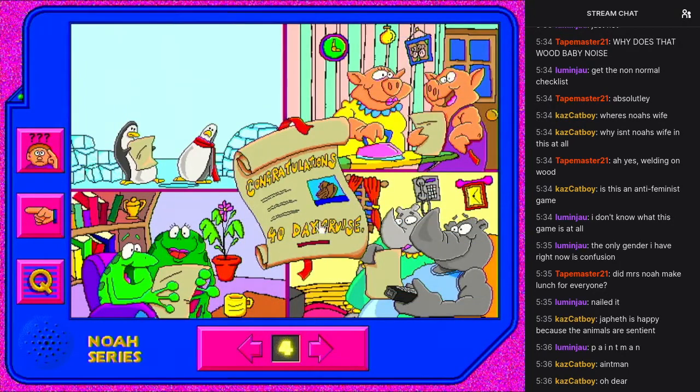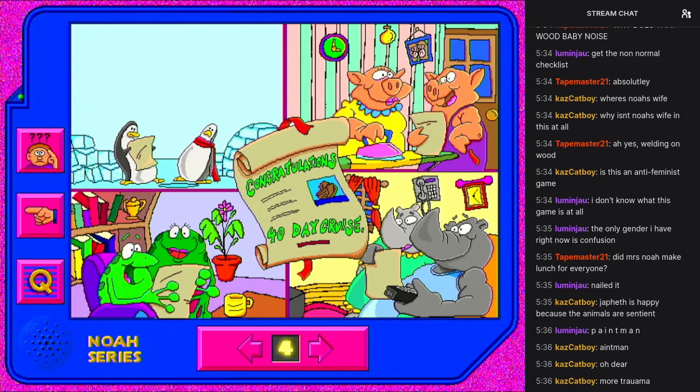This is the page where they send out invitations. Congratulations, you've won a free 40-day South Pacific cruise. Nice.